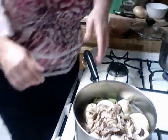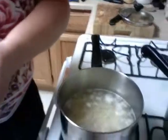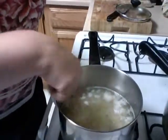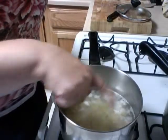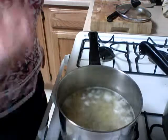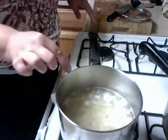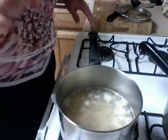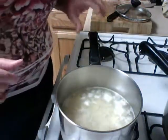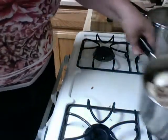And let me switch this over here so you can see it. And I hope you can see this. Now see all that white stuff up there? That's starch. So when you start seeing that, that's the starch being released. And if you were making French fries, that's what you want to get out of the potatoes to make French fries, because that goops the French fries up. But we're not cooking French fries, so let's put that back on the stove.